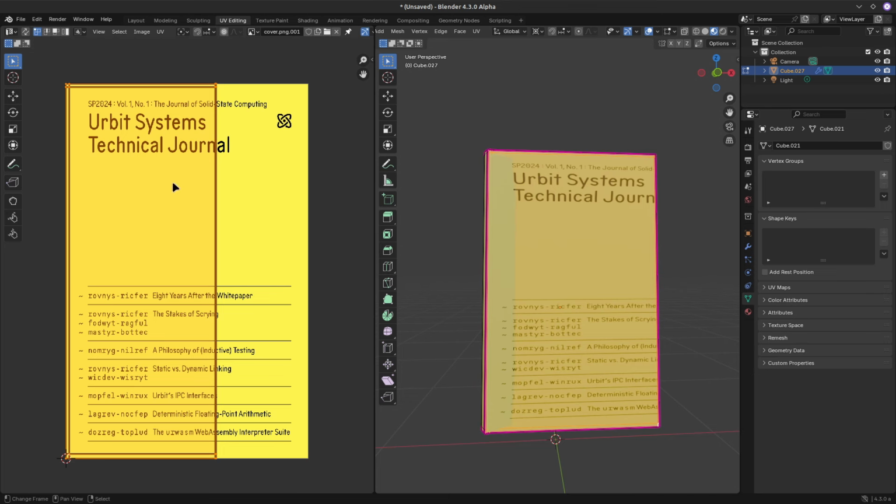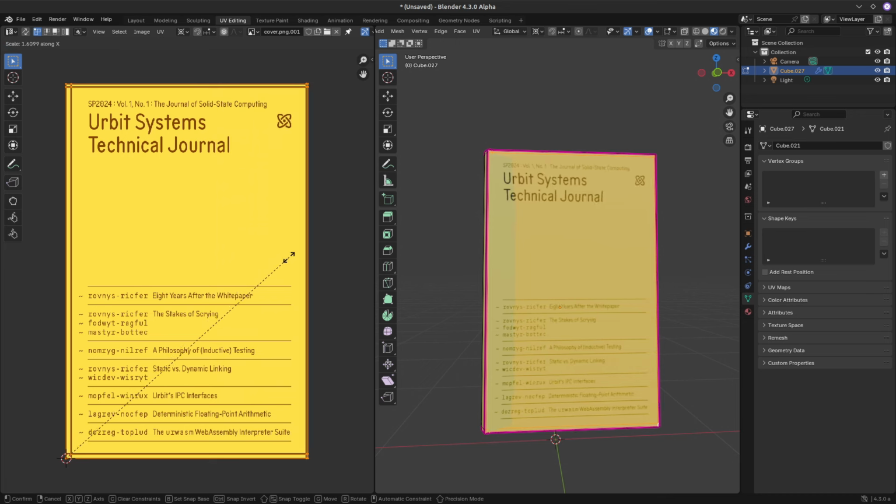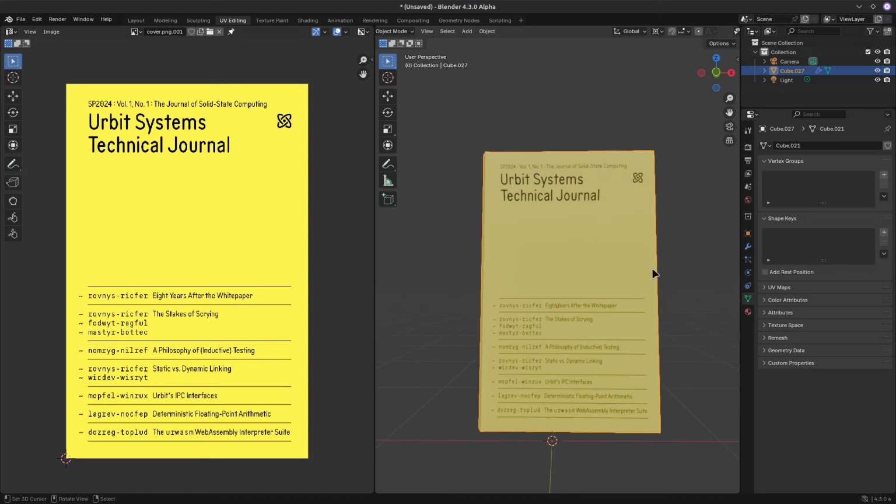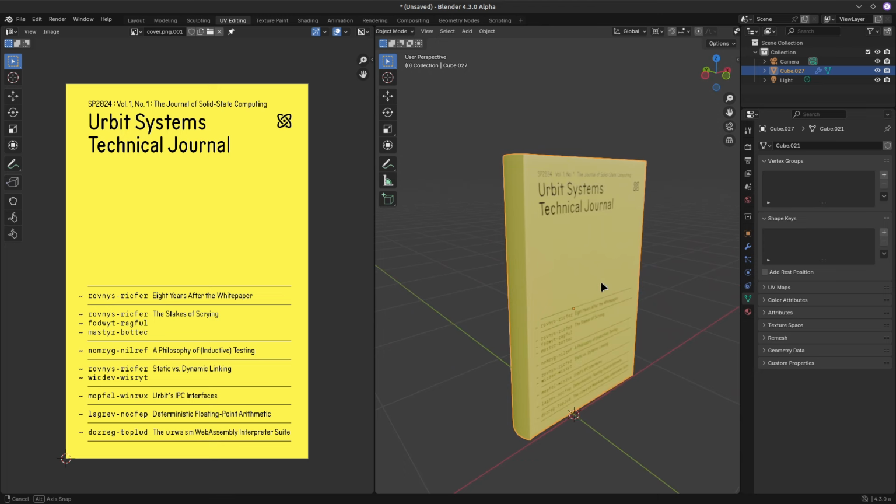I'll adjust my UVs over here. I'll set my cursor to 2D cursor so that it's centered, and then scale this in the x-axis until it's perfect. So just like that, we've textured the front face.